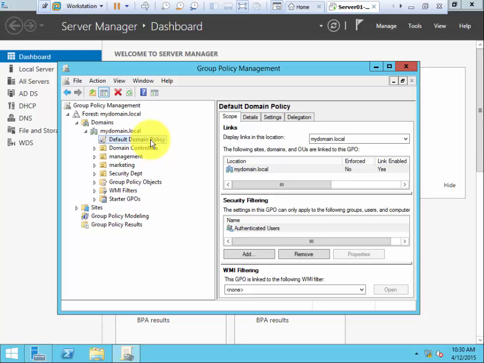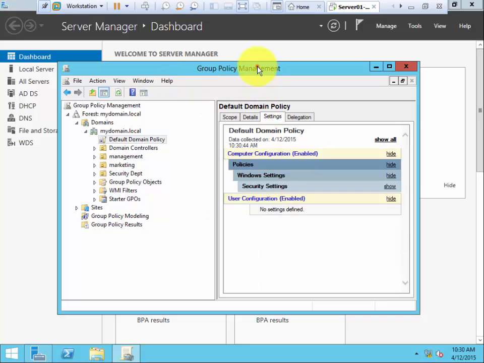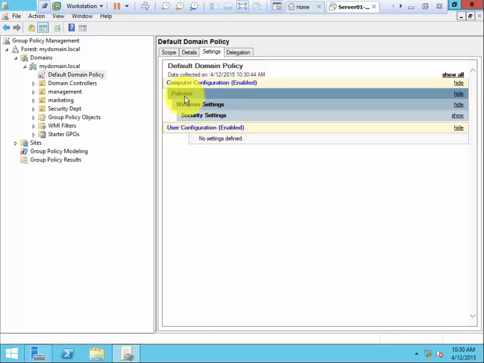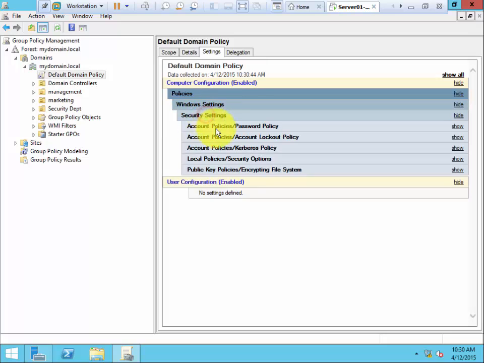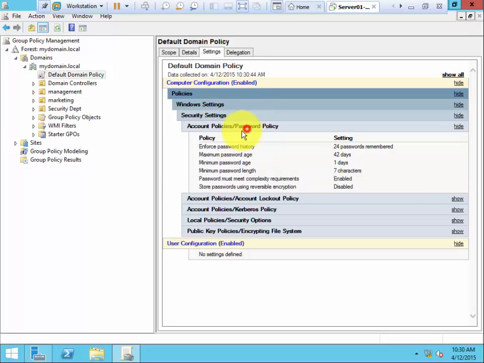So this is the domain policy, and what they have implemented there is in detail here. Just the security settings for the whole domain, and account policies are configured here. Password history should be implemented, and age should be implemented, and a 7 character length.